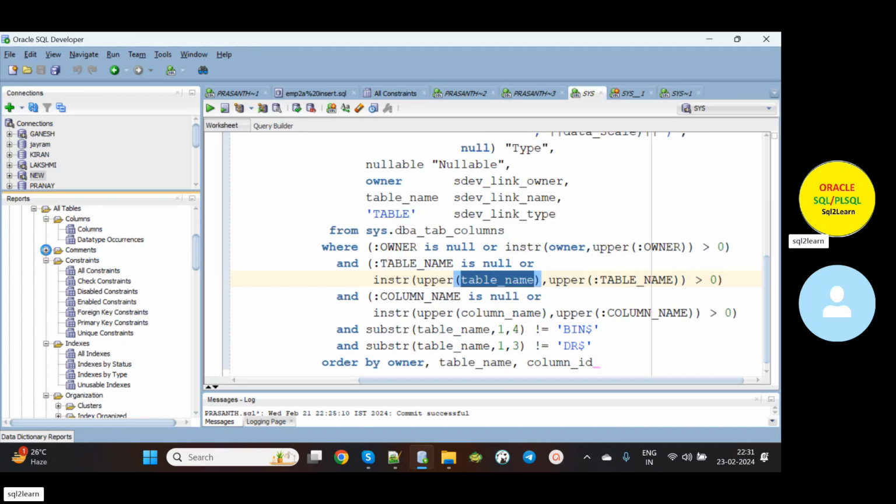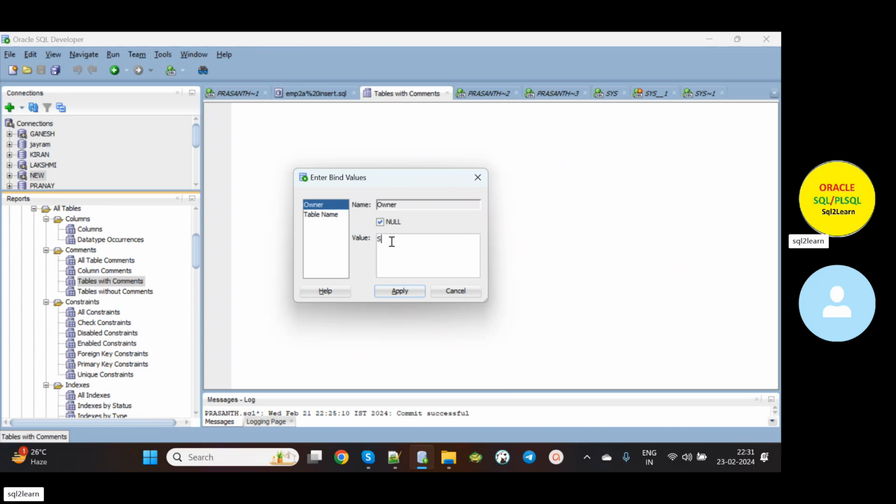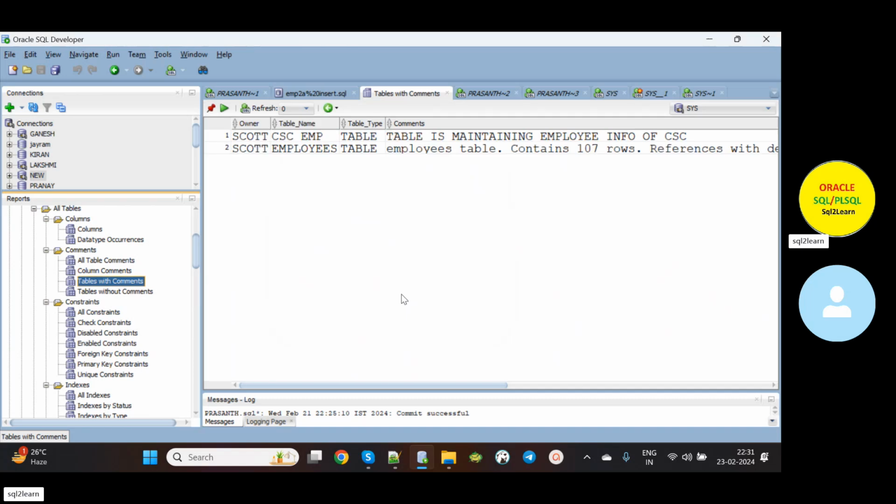Okay. You want to know any comments on the table. We know how to create a comment. Now you want to check on the Scott table what comment I have prepared. Okay. Now I want to know, see here, tables with comments. So it is asking what? Scott user. So what comment is there on the EMP table? I am just knowing with this report.